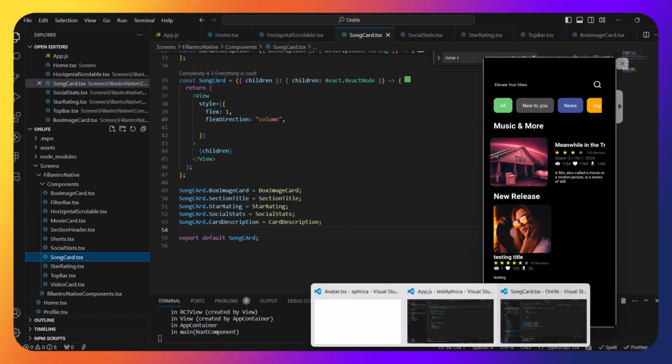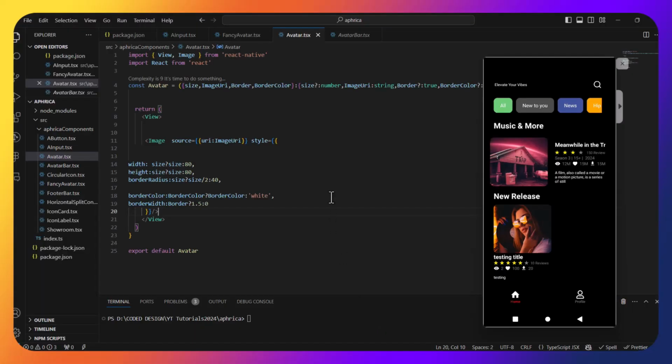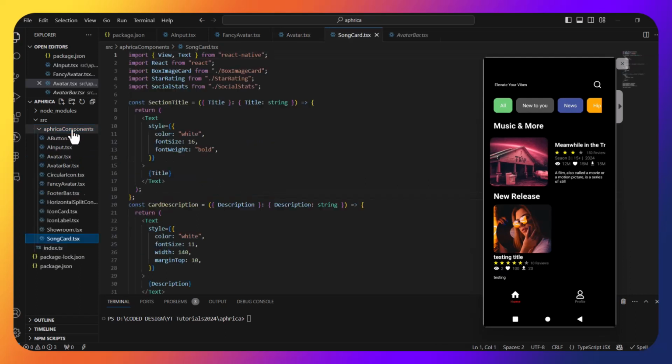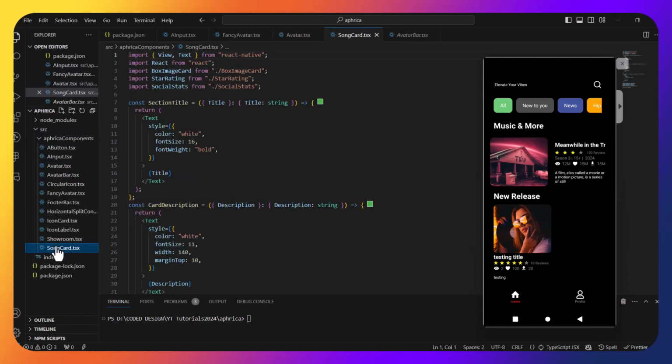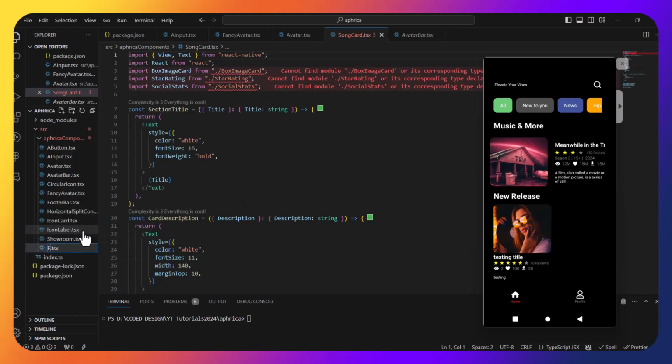I think this is Africa. What we want to do in Africa is go to the Africa component and paste this component. First of all, let's change the name of this component. This component has to be flexible.